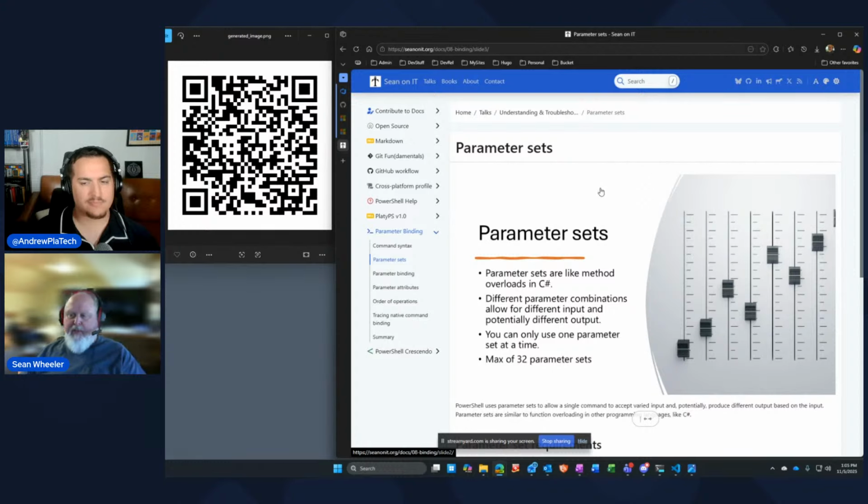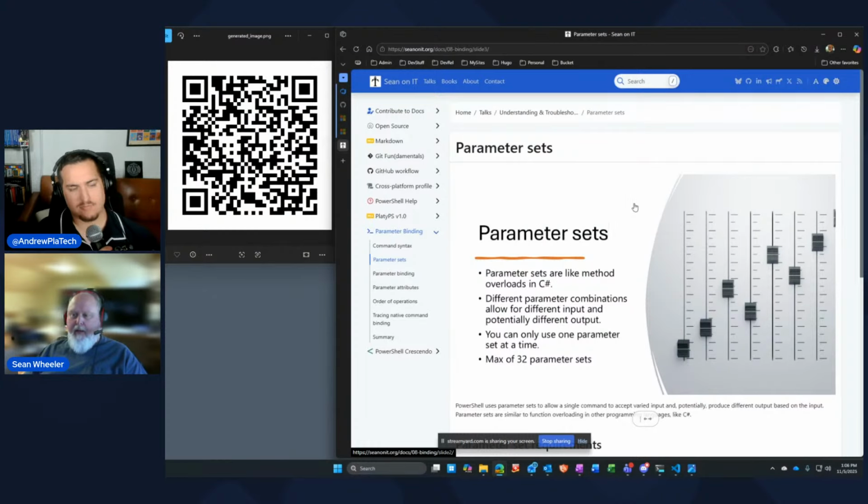The parameter sets allow you to combine different parameters for different input to get potentially different output. You can only use one parameter set at a time. So part of the binding process is PowerShell trying to figure out which parameter set you're using. And there's a maximum of 32 parameter sets for any command.